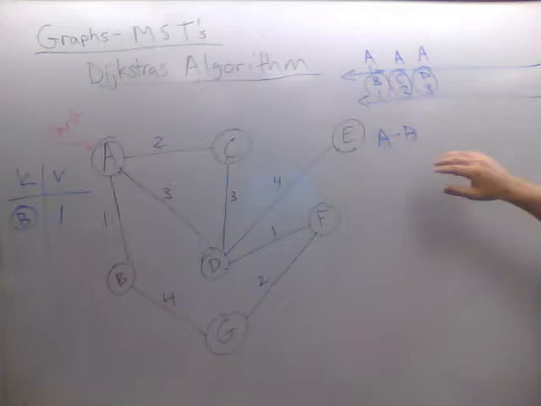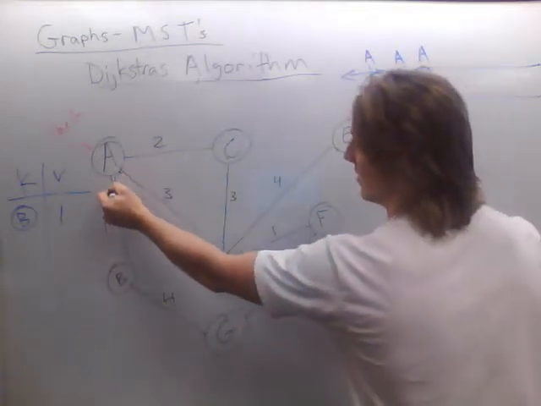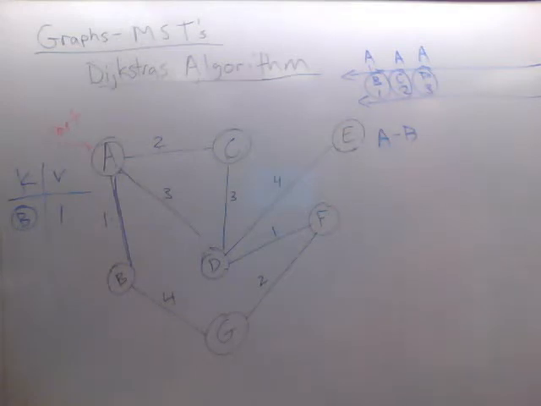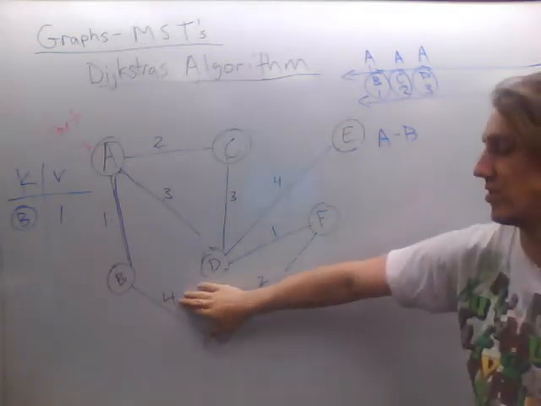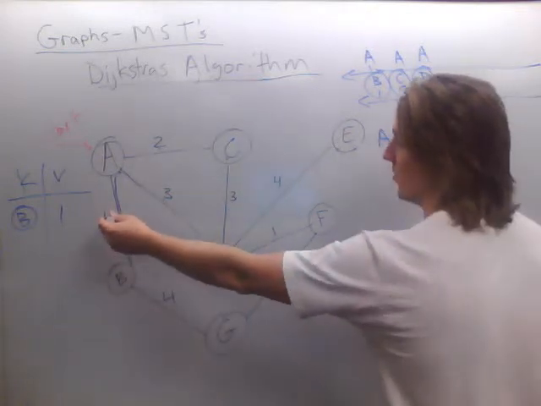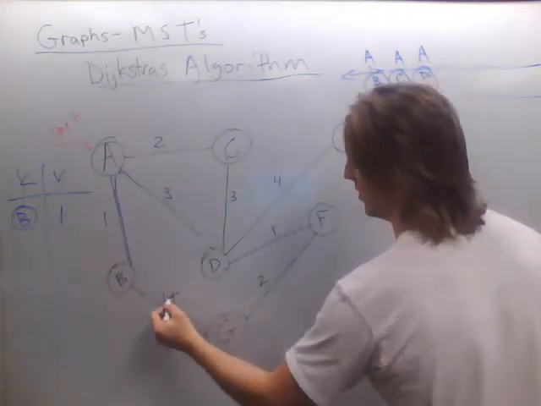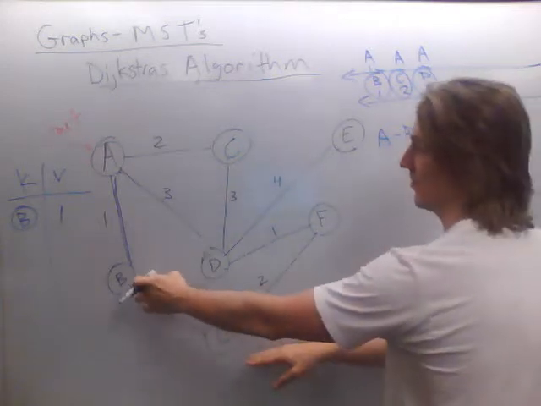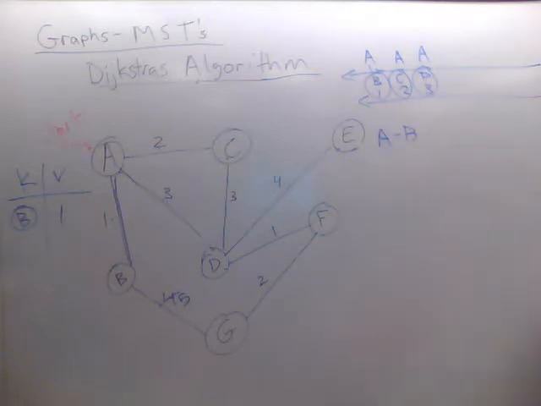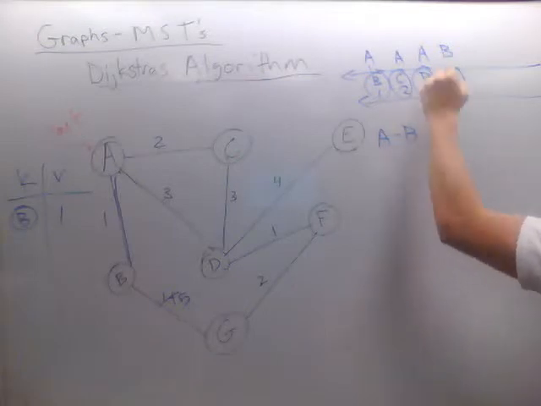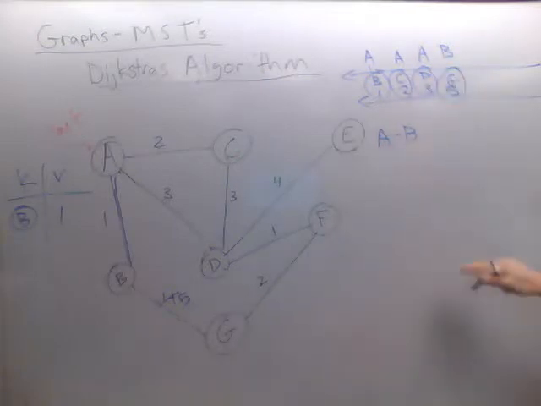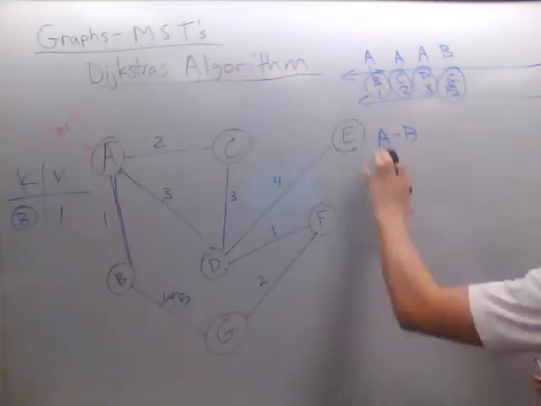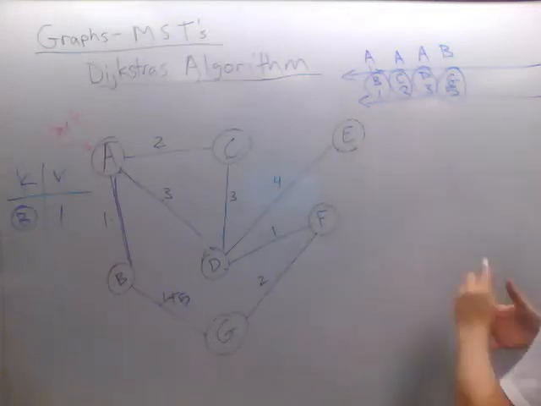The second one is I've added this path to my graph. So now I have to update all the available edges. So 1 plus 4 is going to be 5. Once I've updated all the edges, now I can add this edge, BG, to my priority queue with weight 5. So from B, I can get to G with weight 5. So now I'm done with edge AB.